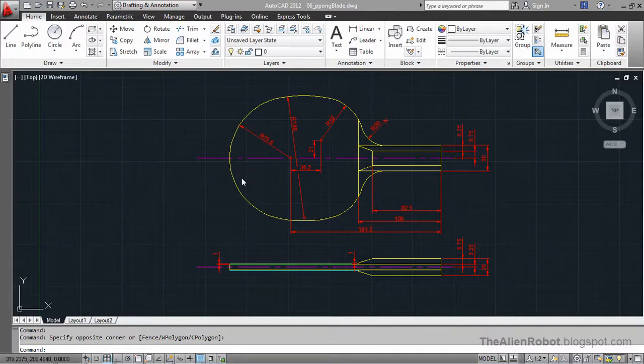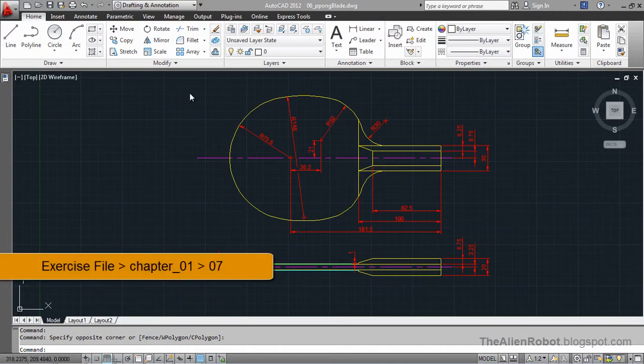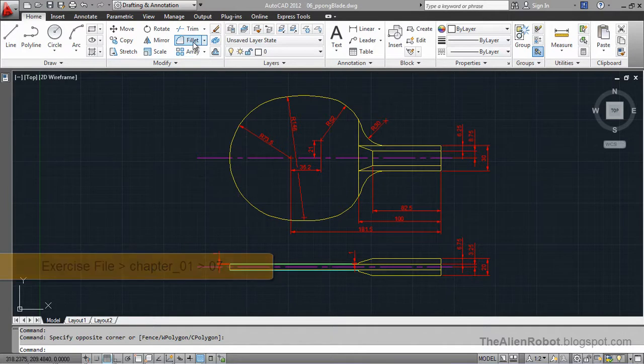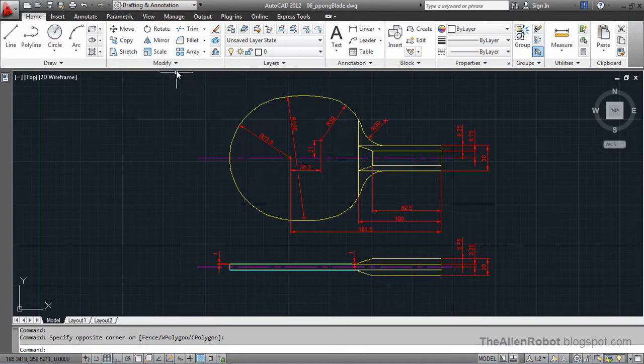When you're learning a program like AutoCAD, it's very normal to have a lot of questions. By looking at these icons at the ribbon, these icons look a little cryptic. But look, there are some helps here. If you hover over any of these options, there's a tooltip which tries to help you by giving you a very short description of what that icon does.